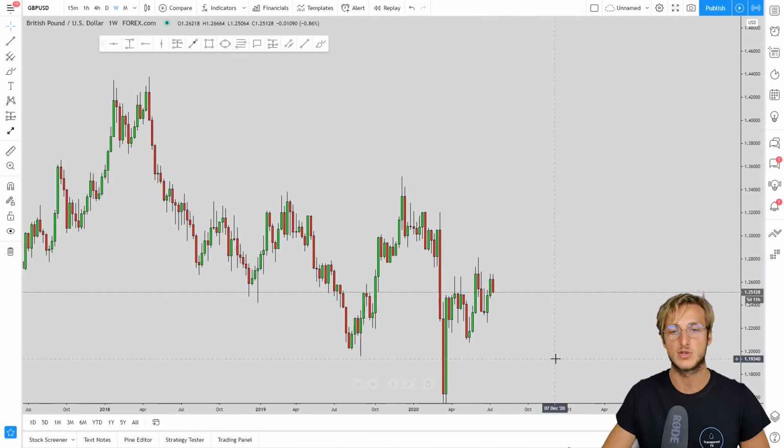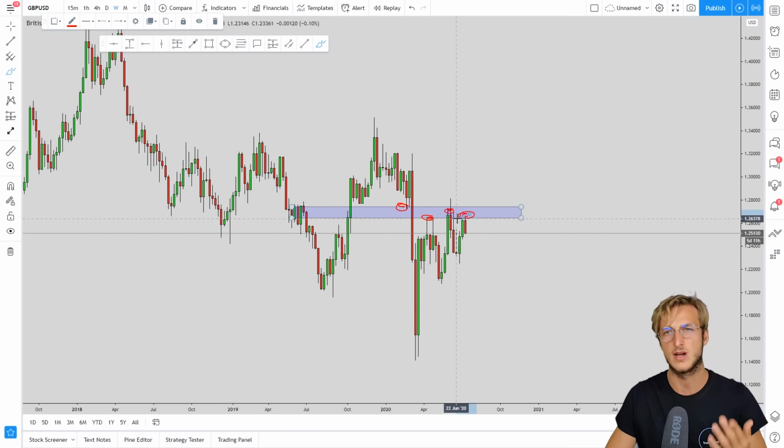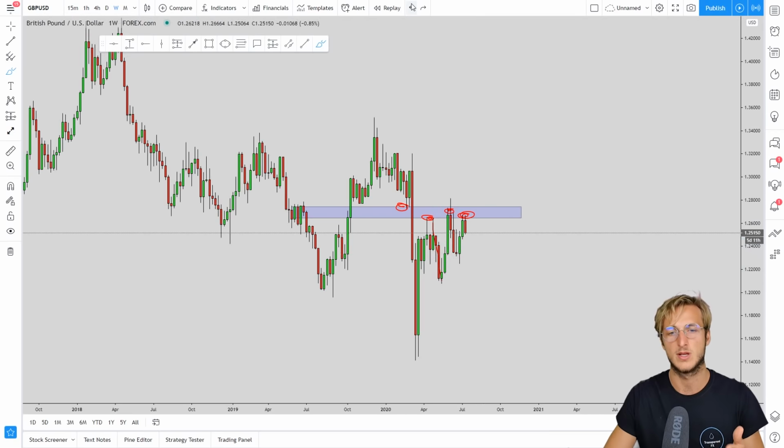Now, from a weekly perspective, we have a market that clearly is at a very important structure level. In fact, we had previous support here, turn resistance here, again resistance here, and again resistance here. If you remember, I forgot to mention this, but also from here we wanted to see this move to the downside, and we capitalized also on this move to the downside. I will try to find that previous analysis and link it in the description as well.